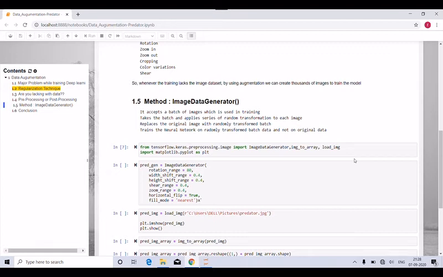To start with, it's a pre-processing technique. So we have to import tensorflow.keras.preprocessing.image and the method for this is ImageDataGenerator. Then to convert into array, we have to pass img_to_array, then load_img for loading an image. For our current example, we are going to pass all these parameters with these values. We can also change with the different values and we can check how it really works. To do this, we have to import the method ImageDataGenerator and finally assign it to a variable which is pred_gen.